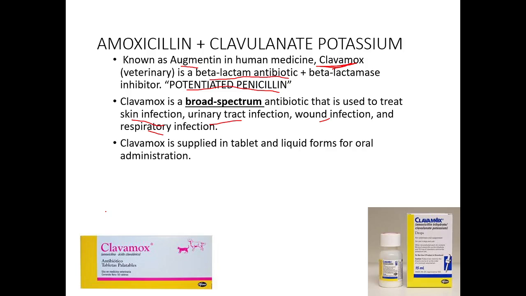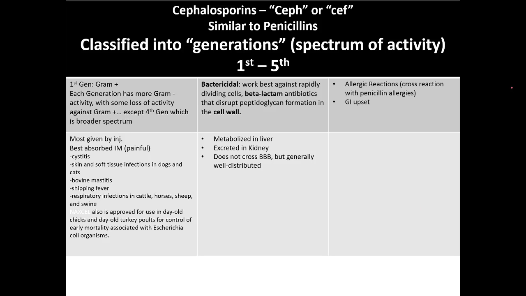If you've seen these tablets, they are in foil packs. Anything in foil packs is sensitive to light, so you don't want to take it out of the foil pack until you're ready to give it to the pet. Again, once you mix this, we're going to get rid of it in 10 days. So if we have to give it for longer than 10 days, you're going to give them more than one bottle, and you're going to either show them how to mix it or have them bring it back for you to mix it. So that's penicillins. Ampicillin, amoxicillin, Clavamox all fit into that category.